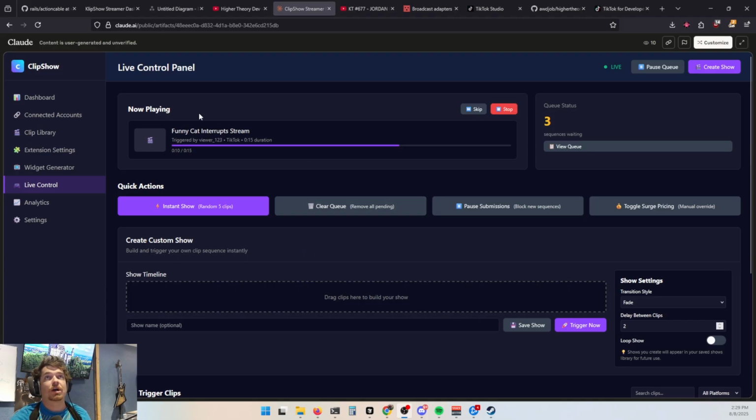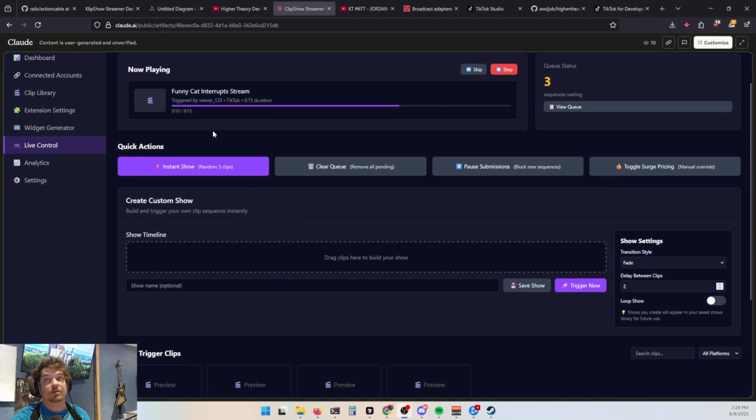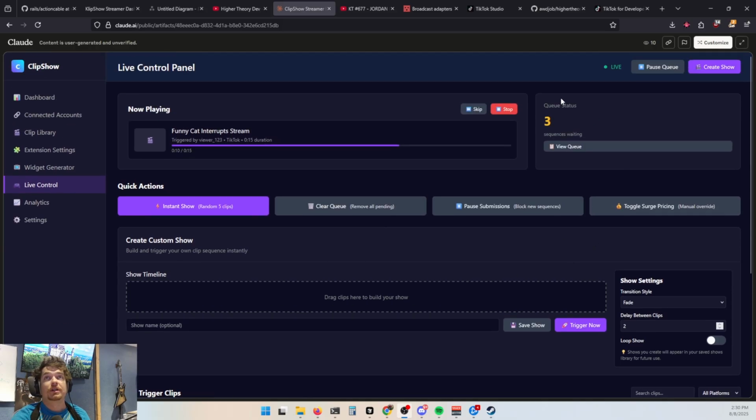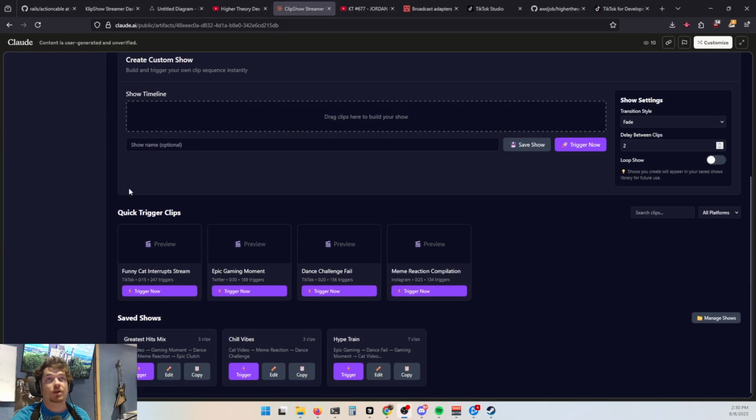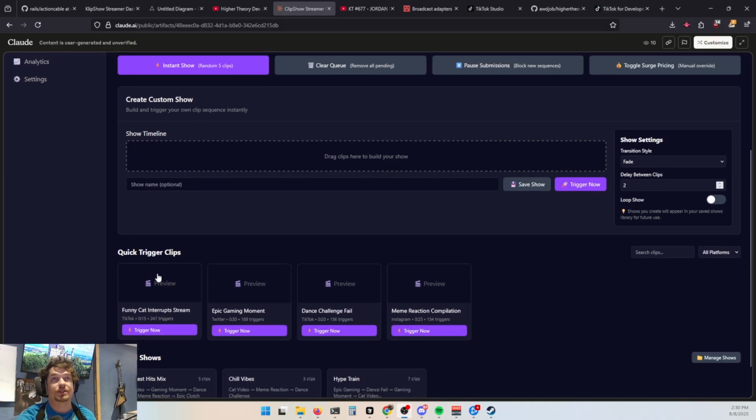So if we look back in our Claude mockup here originally, it came up with a lot of good stuff I think we can build off of. There's a lot going on here, and the first thing that I want us to do is to build out this quick trigger clips area. So this will be essentially using the same kind of StreamerKlip card that we've been working with, but we'll have the ability to actually turn it into a card that we can click from our dashboard here. So let's get started on that.